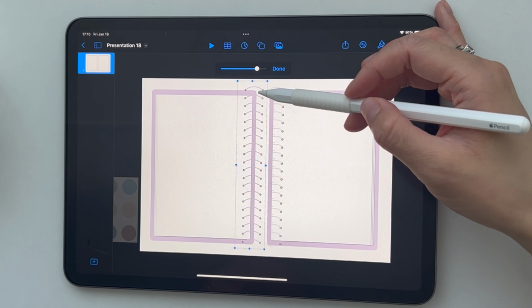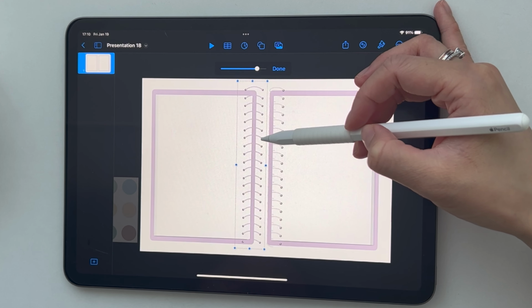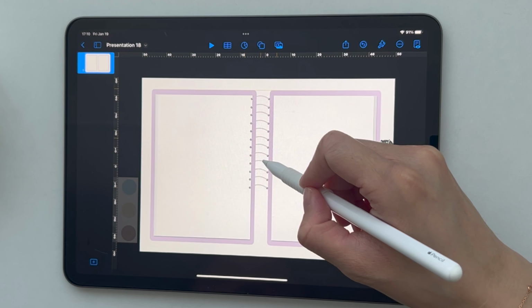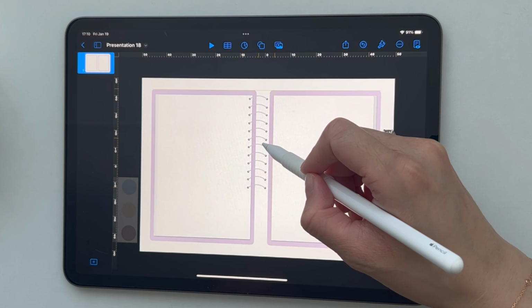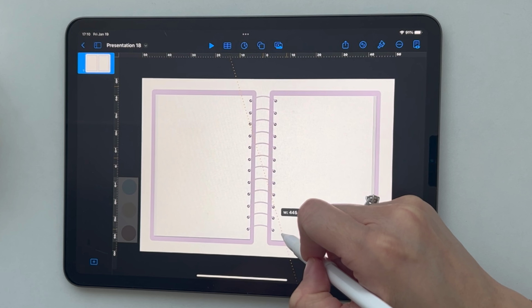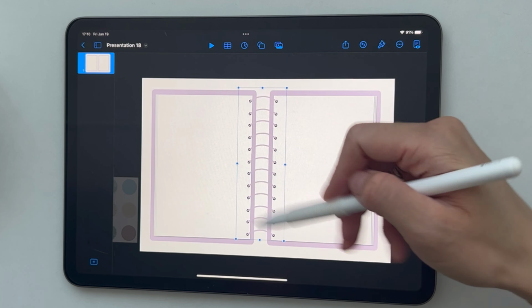I only want to keep 12 rings. 1, 2, 3, 4, 5, 6, 7, 8, 9, 10, 11, 12. So I will keep adjusting and do this. And then I will drag it to the middle and adjust. Yeah, it's important to put our book ring in the right place because this looks good.